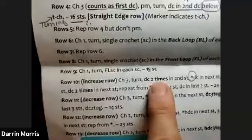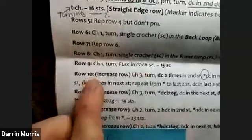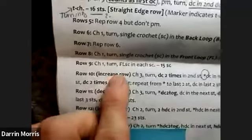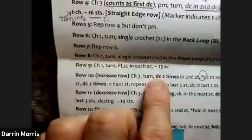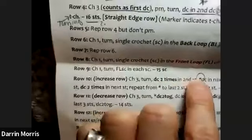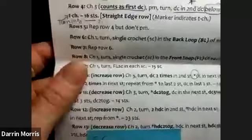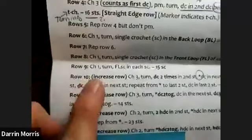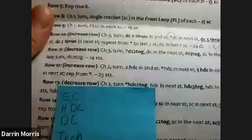Or there it might say, like it says here, increase row. So it's just letting you know that on that row, you're going to be doing increases. And then it tells you to double crochet two times in the second stitch. But on a more advanced pattern, it doesn't always tell you it's the increase row. It'll just tell you to do them in the same stitch. That's usually how I find them instructing you.